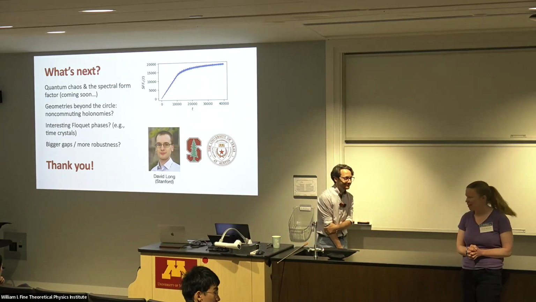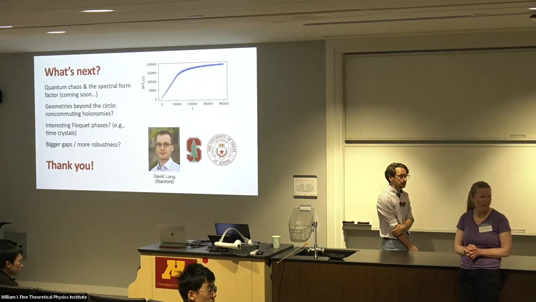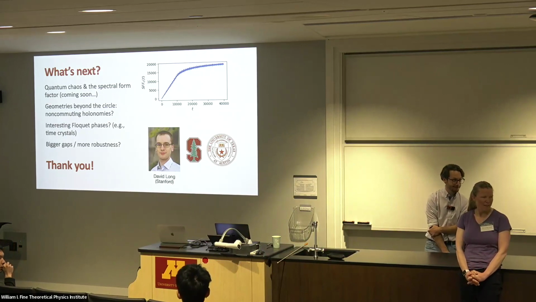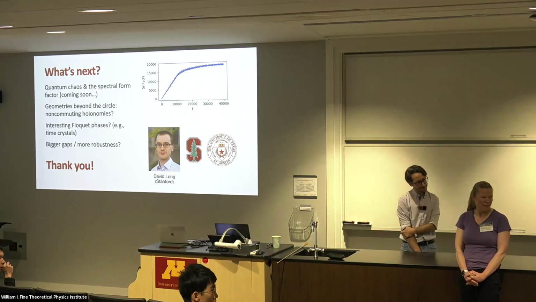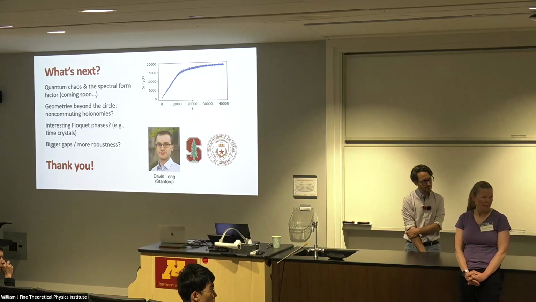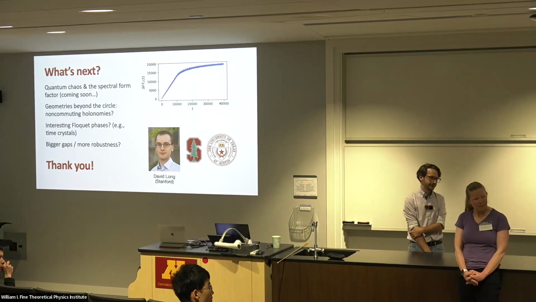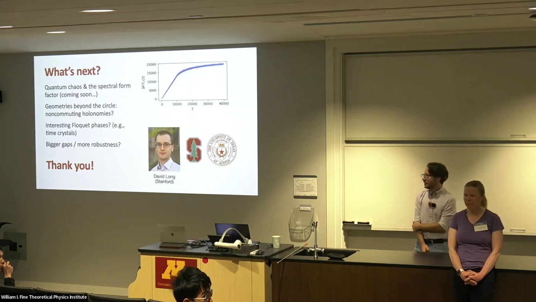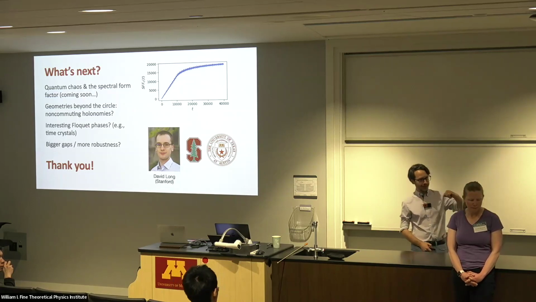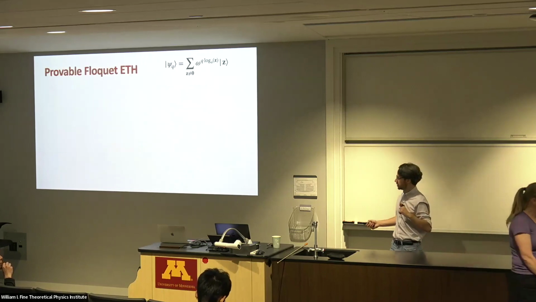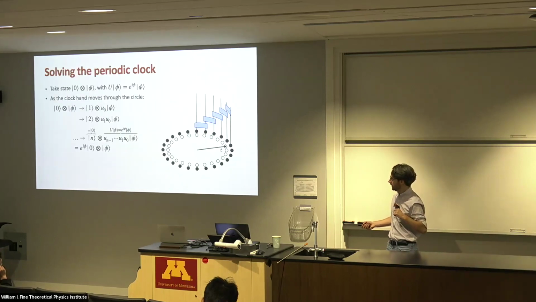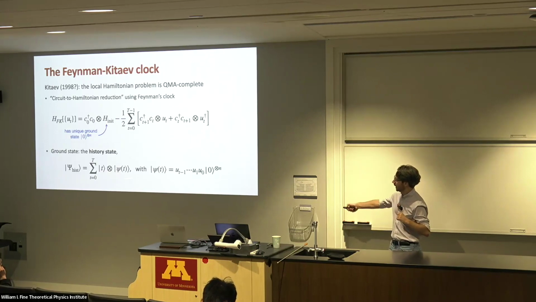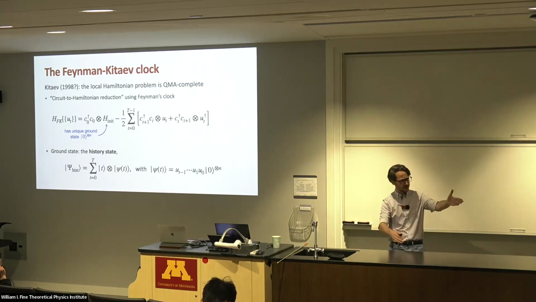Trying to understand why this periodic boundary condition seems to be so essential. Yeah. So if you don't have this, you can still construct a Hamiltonian where the gap is exponentially small. And can it not have such complex entanglement? Right. So if you open the clock, you get the same history state that I showed. It's just going to be instead of a periodic history, it's going to be an open history. So you start from 0 and you evolve.